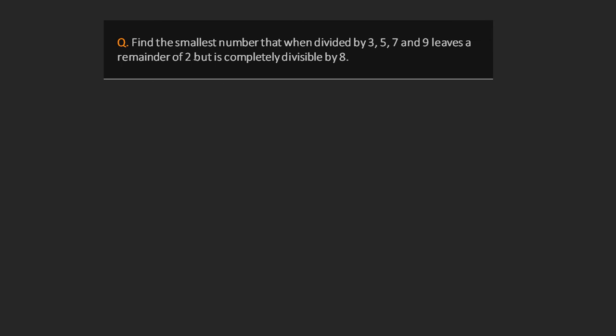Now to begin with, let's forget this last portion of the question for a moment. Without this part, the question is a very simple one that we can solve easily. We just need the LCM of 3, 5, 7 and 9. For that, we can ignore 3 because its multiple 9 is already on the list. Then the remaining 3 numbers are such that no two of them have any common factors, and so the LCM would simply be their product. So 5 times 7 times 9 or 35 times 9, 315.